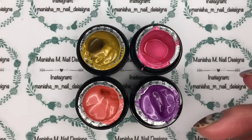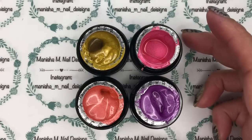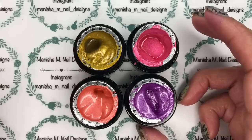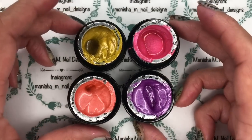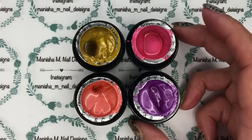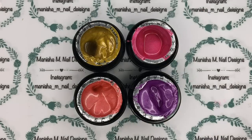I'll also swatch these on black, just to see how opaque they are, and also on a load of different colours that I've got. I've got a load of pop sticks that are all different colours, so I'll have a bit of a play with that too. So I'll meet you back at the end for my final views on them.